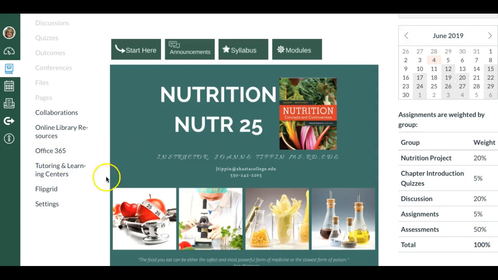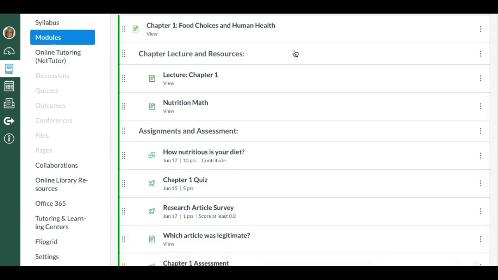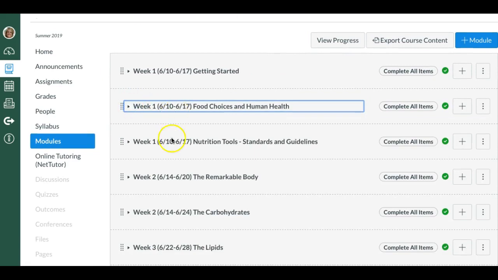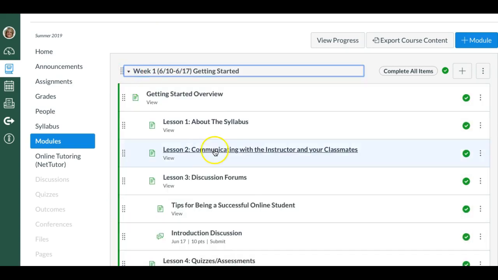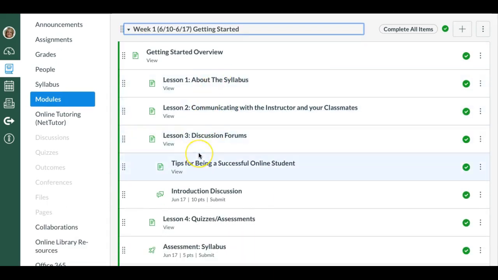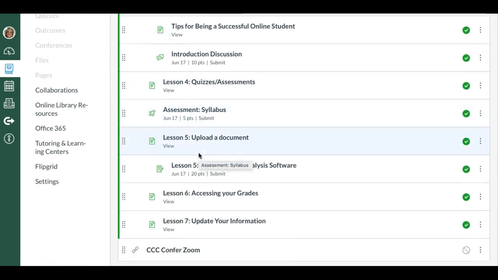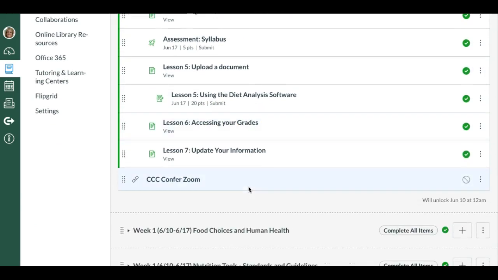The best way to really access the information is to go in through the modules. And so if you click on the modules, you'll find that everything is listed here, and it breaks it down into the weeks. So you know your first week, these are the 3 modules that you're going to want to go through. It gives you the open date, the close date. Week 1 is where we're at this week. And so you just want to kind of go through lesson 1, lesson 2, and just click your way through this module. It'll take you to each of the assignments, and they're all in order.